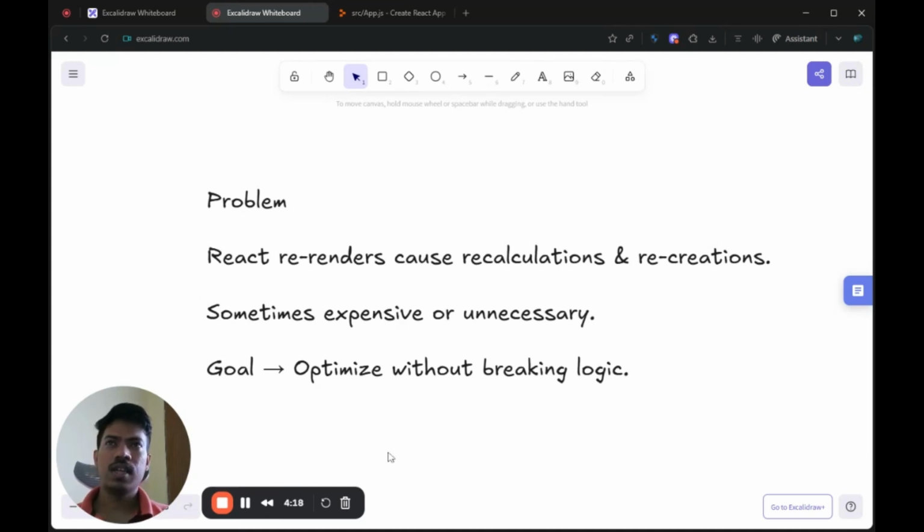But if the function is very expensive, like equations and all that stuff, in that case recreating that stuff is expensive for the system, and it also slows down our React app. So that's what we are trying to optimize here.